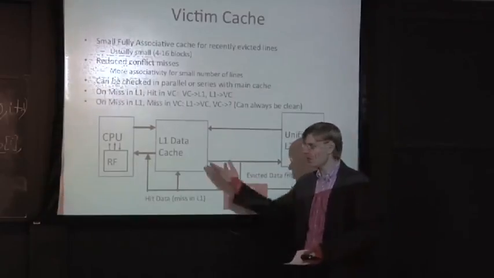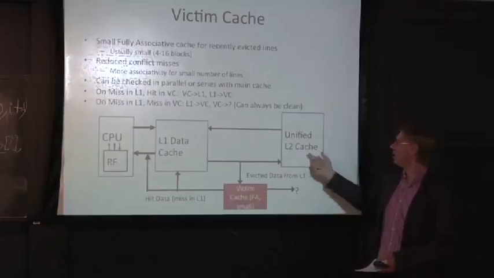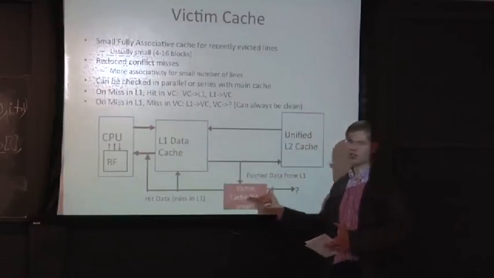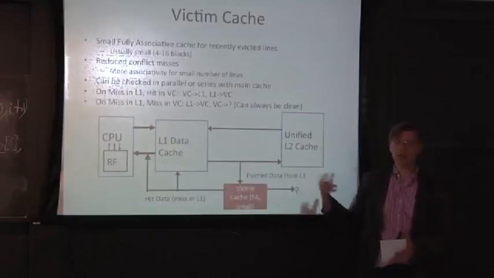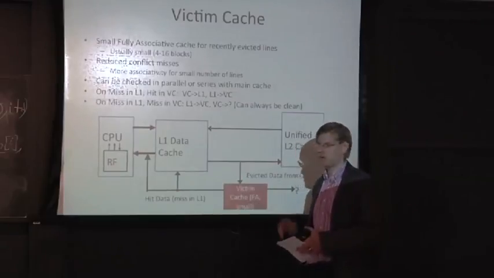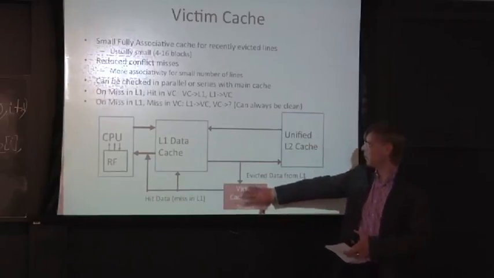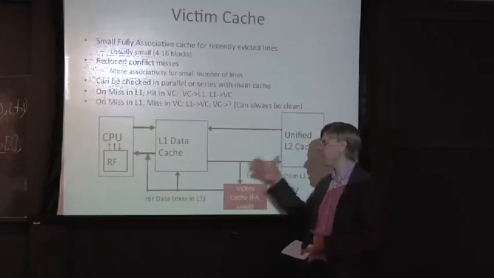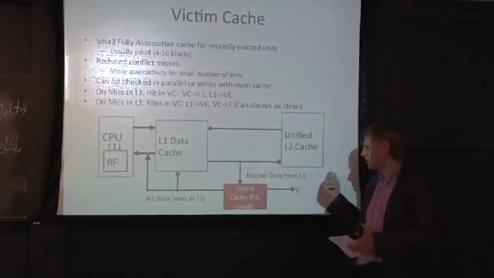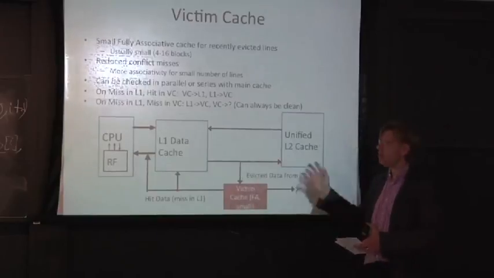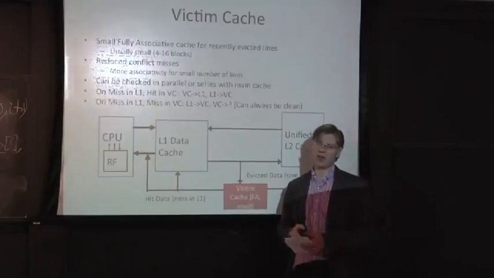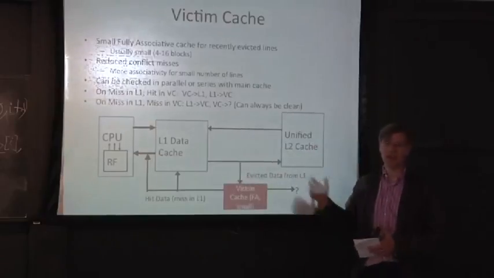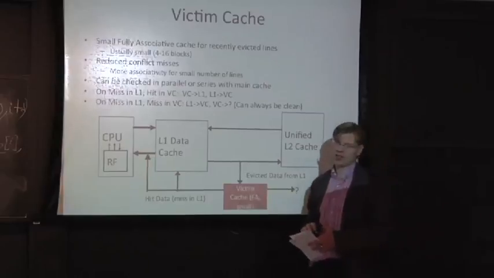Well, just like a normal cache, if it's dirty data, you probably want to write that back to the L2 cache. Alternatively, you could make the victim cache effectively write through. And in fact, usually these victim cache designs typically try to make the victim cache write through, because then when something has to get removed from the victim cache, you don't actually have to do the write back to the farther levels of cache. Instead, you can just basically throw it away. But that's a design decision. You can decide whether you want that level of victim cache to always be clean or dirty. Thankfully, usually if you're doing the evict, you might have enough extra bandwidth in your L2 to just do the write into the L2 at that point and leave the victim cache completely clean.